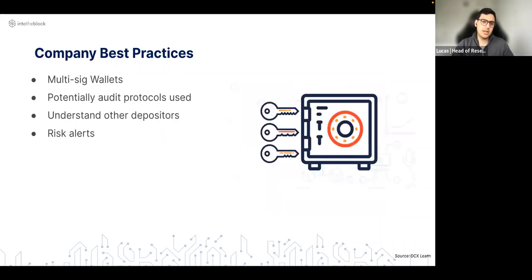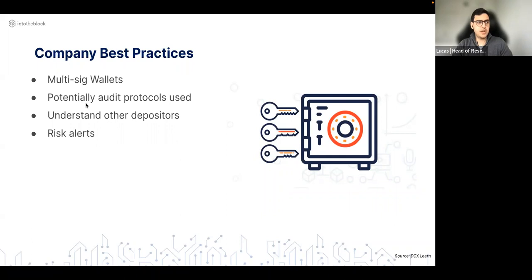For companies, I would suggest multi-sig wallets. These have been around for a few years now, and that's the best standard to have multiple people validate transactions, because a lot of times people can hack your laptop, and if you don't have proper security and they hack your laptop, they can potentially steal your funds if you don't have proper key management. But it's less likely that they hack all of your organization's laptops. Also, of course, if you use a cold wallet like a Ledger, it would make it even more improbable.